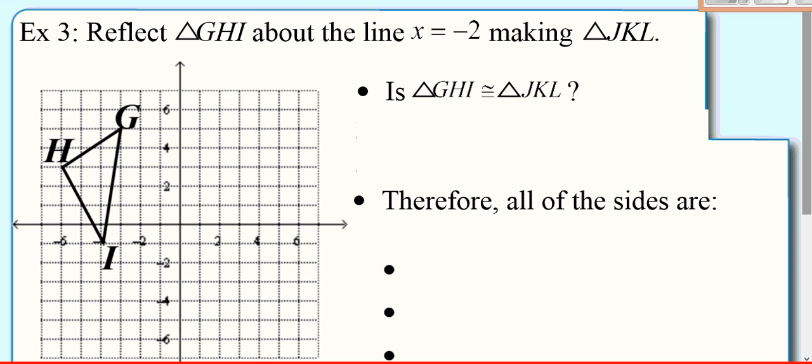All right, this time we're going to reflect over the line x equals -2. So find -2 on the x-axis. A lot of students have a hard time remembering which way to draw these lines. -2 on the x-axis. So here's the x-axis. Here's -2. It's going to be the line that passes through that point. Straight up and down.